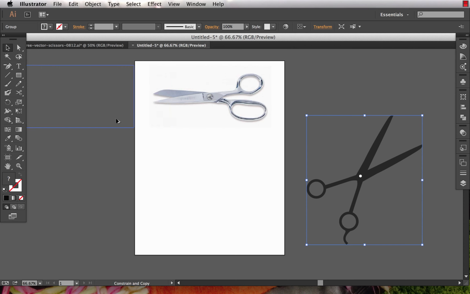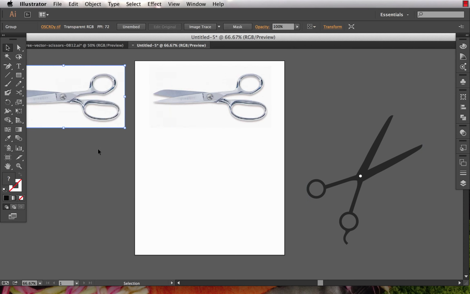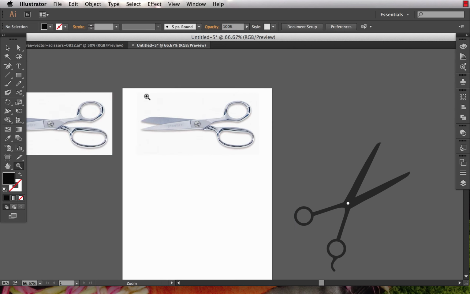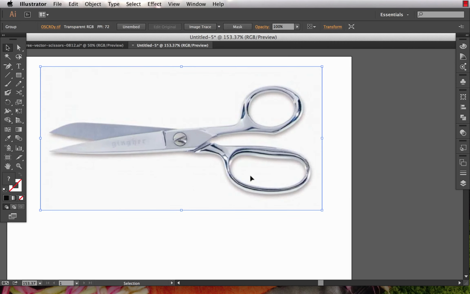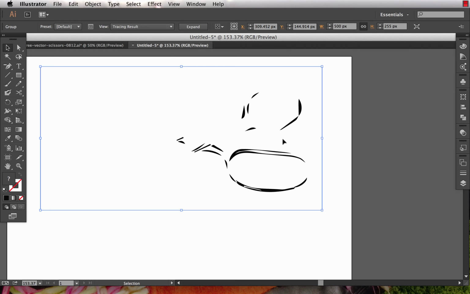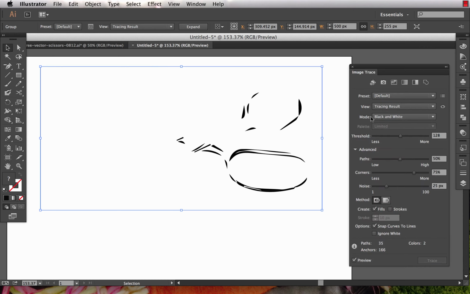So when I do image trace, I always like to keep an original copy of my image over on the left or somewhere off the artboard. So let me select this image, and from the control panel at the top I choose image trace. This is in CC 2014. If you're in CS5 or earlier, it's called live trace and works a little bit differently, but essentially is the same concept. My result doesn't look so good from the default setting, so I want to open my image trace panel. I do that again by clicking on the image trace panel icon along the control panel at the top. That opens up the image trace panel for me.